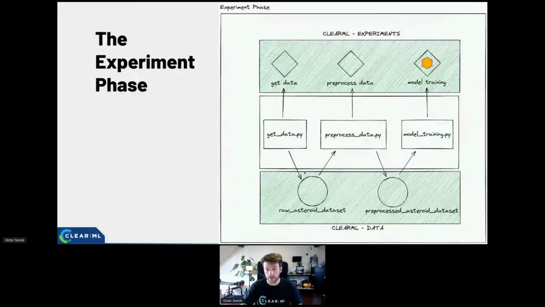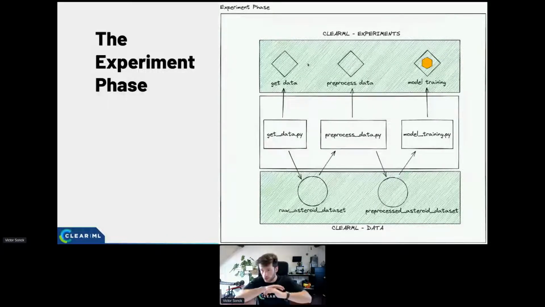So like I said, you have dataset versions that will be passed through from script to script, right? So the getData.py will get the data, put it into a dataset, then the preprocessed data will get that dataset instead of just a random CSV file on a disk, and then pre-process the data, put it into the preprocessed asteroid dataset, and then we have a new dataset that we can then use to actually train the model on, right? But this is very, very useful because now we have multiple versions of this dataset. It's very easily accessible. And then obviously we'll also be using an experiment manager.